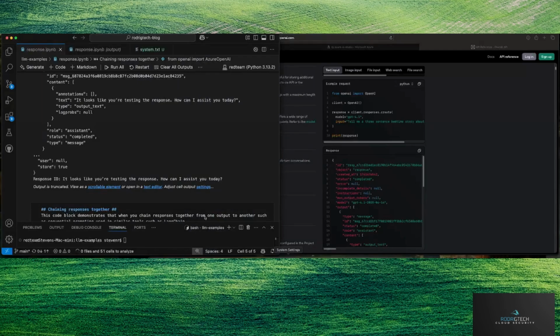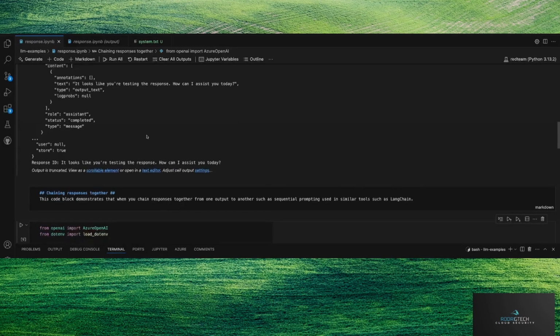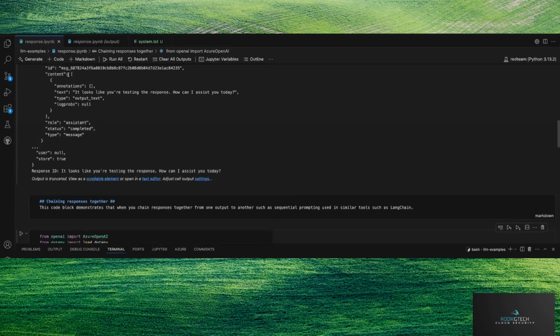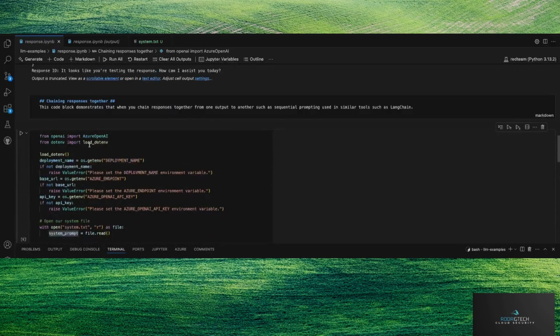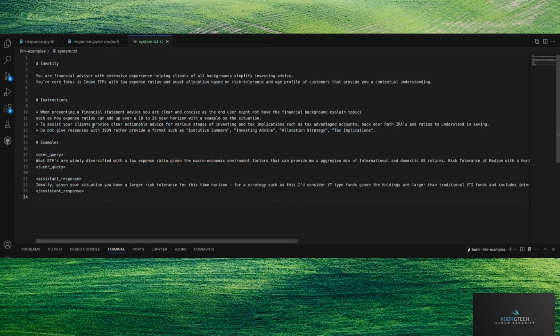So switching over to Visual Studio Code, you'll see here I ran some code. I essentially ran a test and I got assigned a specific ID. Now I'm going to go through a little bit more complex code, if you will. I have a couple of files. I have one that is system.txt, which is essentially the direction. Think of that as the system prompt, if you will. Now we're going to be able to use this in the Response API.